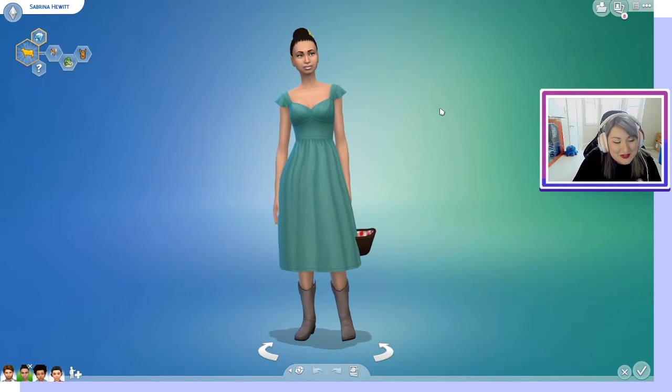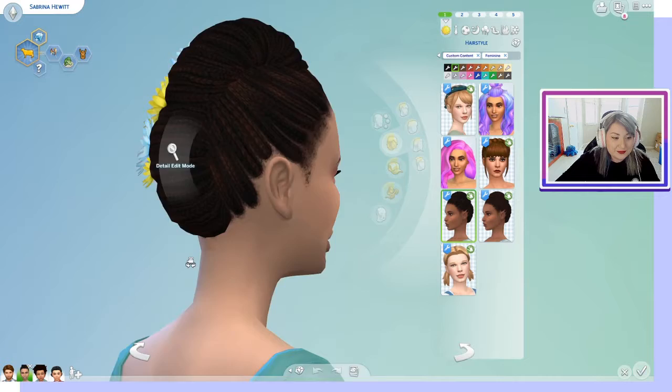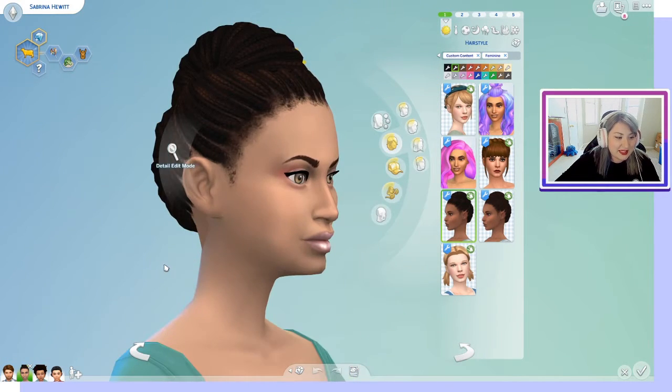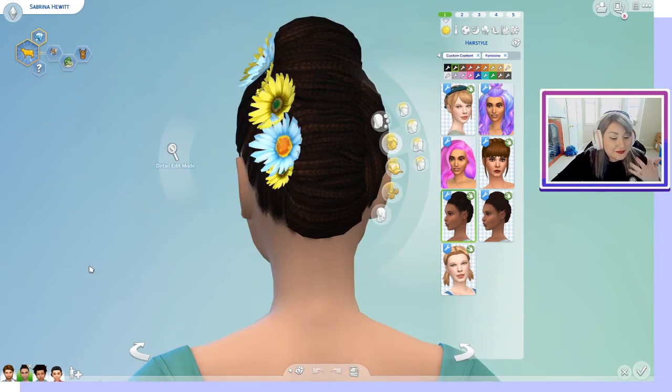Let's dig into the female — there's always a lot more stuff for females versus males in the Sims. First off, can we talk about how beautifully they did the Sims hair? If you don't know about custom content, there are two main kinds in the Sims 4 world: maxis match and alpha. Maxis match matches the aesthetic of EA, while alpha is a more realistic approach. I tend to lean toward maxis match because I don't want thousands of mods in my file. This custom content pack is maxis match, and they did a great job matching the EA style.